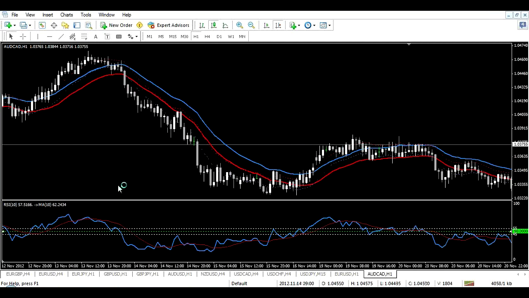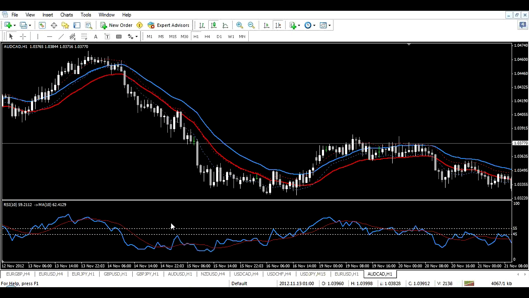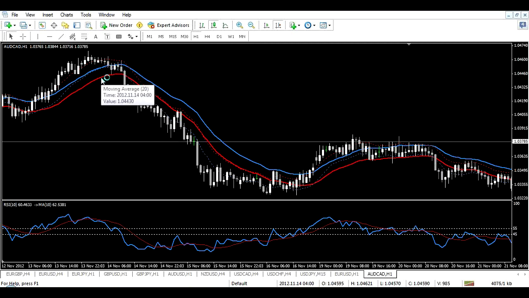So the 50 level acts kind of like an area of consolidation or resting or pausing. And that's what this 20 EMA channel is like as well. The price at these levels is resting, pausing, kind of like home base. You see an example in here. Price gets into the channel and it doesn't mind staying there for a while. It rests, it consolidates. And you'll see it here, a little bit sideways going in here. The channel becomes sort of home base.